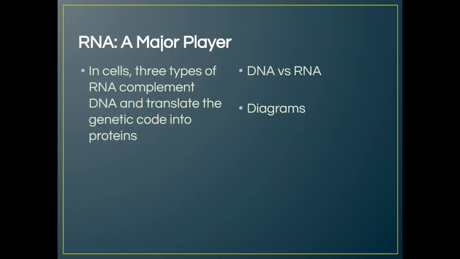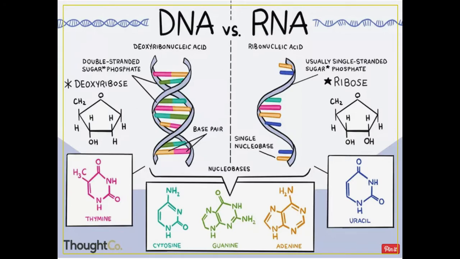So let's see what this looks like with the major roles of DNA and RNA. Let's look at the difference between DNA and RNA first. So DNA is deoxyribose and RNA is ribose nucleic acid. Deoxyribose is the sugar within DNA, and ribose is the sugar within RNA. And we should know that OSE means it's a sugar. Both are still 5-carbon sugars, they just have a different bonding structure to them.